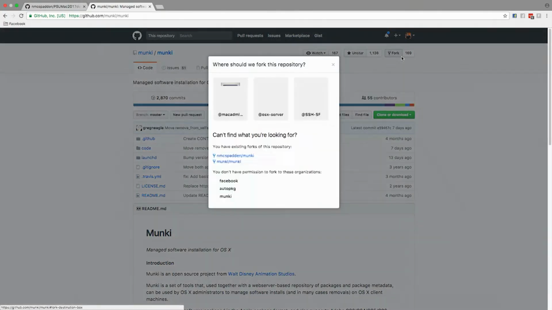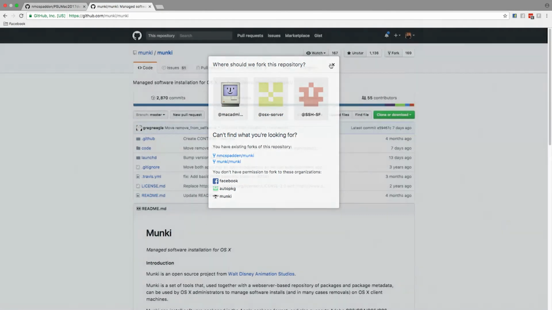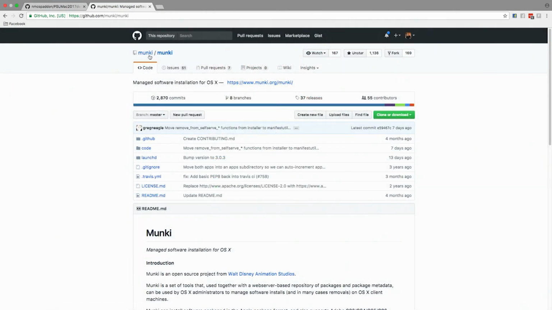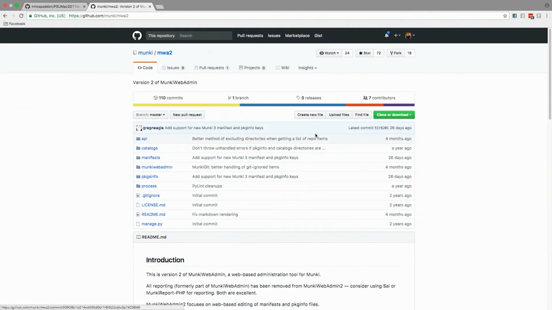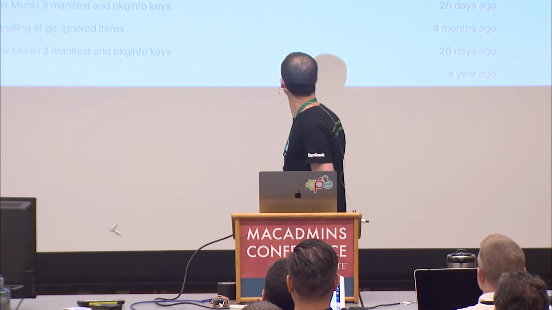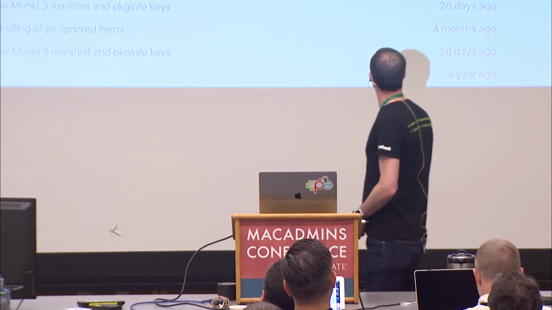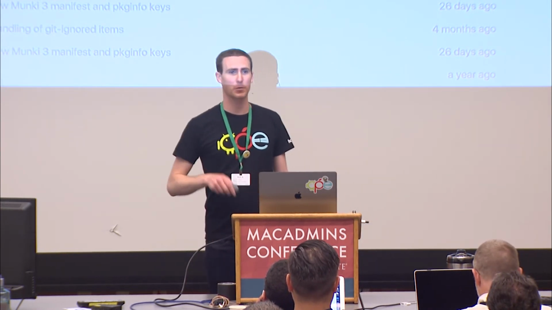All right, so, oh, I actually already have forked this many times. Let's see if I can fork something that I haven't already done. Okay, I don't think I've ever forked Monkey Web Admin. So in GitHub, you have this, let me make this bigger. That's too big. Is that better? Yeah. Okay, all right. So GitHub has this nice little fork button up here, right? And if you hover over it, it says, you're gonna fork your own copy of this repo to your account.